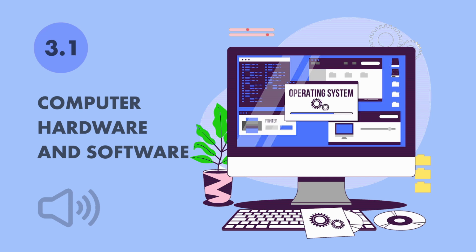A computer is made up of hardware and software. Hardware are the different computer parts that we can touch and feel, while software are programs that are installed in the computer and we cannot touch and feel them. Hardware. Any computer part which you can touch and feel is a computer hardware. All the input devices, output devices, processing device as well as the storage devices are computer hardware.